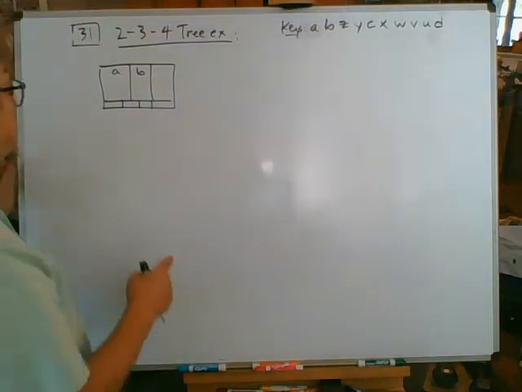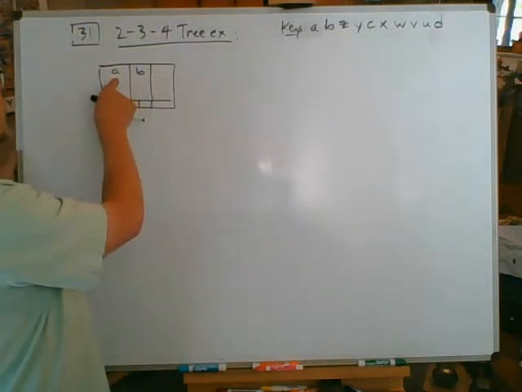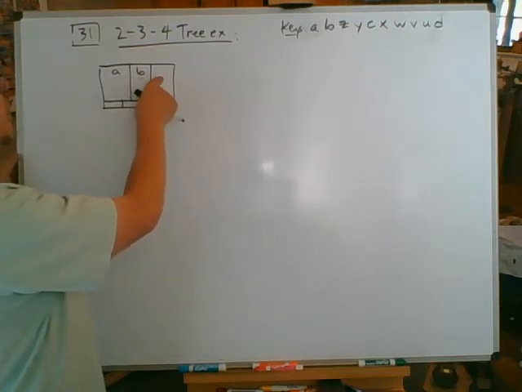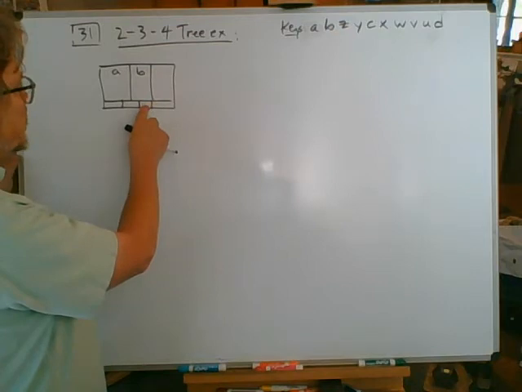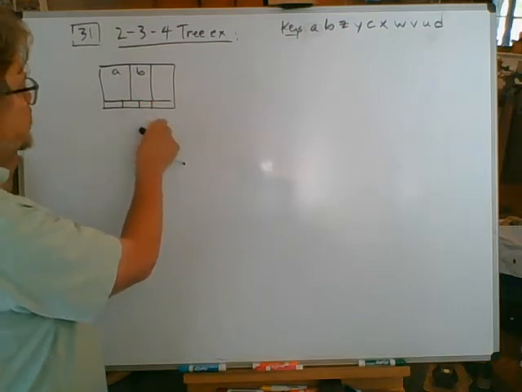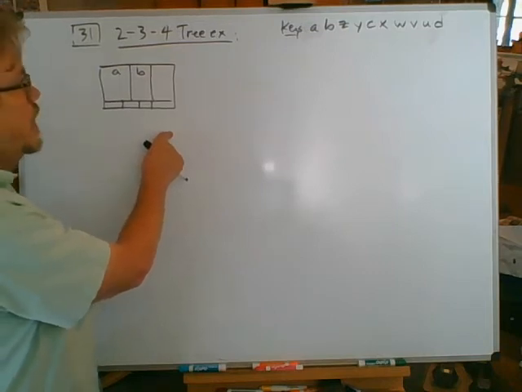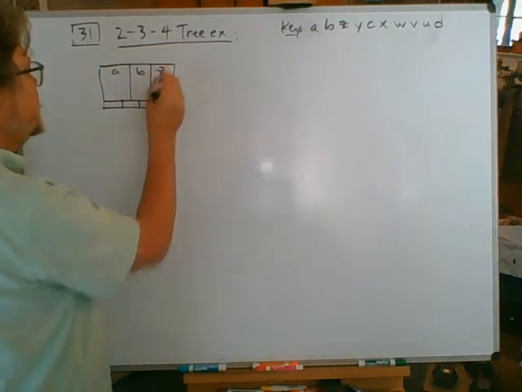What about Z? Z is greater than A, Z is greater than B, and there's no third data value, so I would look, I'm going to have to say it, I would look here at this third pointer, see if there's anything down there for Z to be compared with, but there's not, so Z just sits right there and everybody's happy.